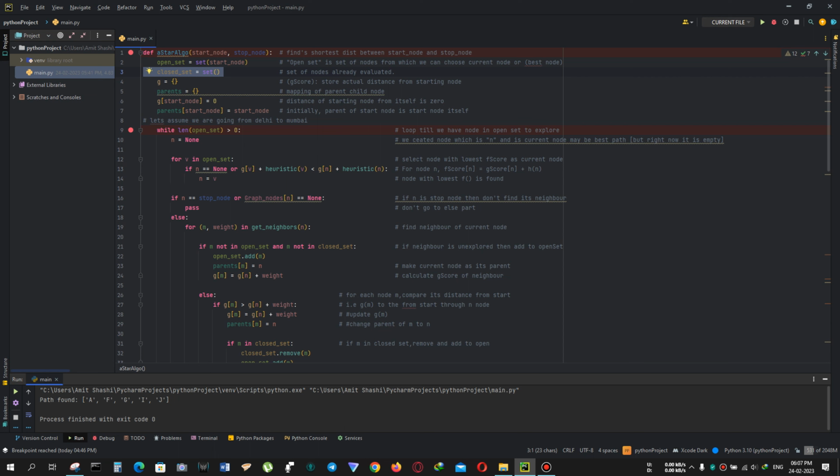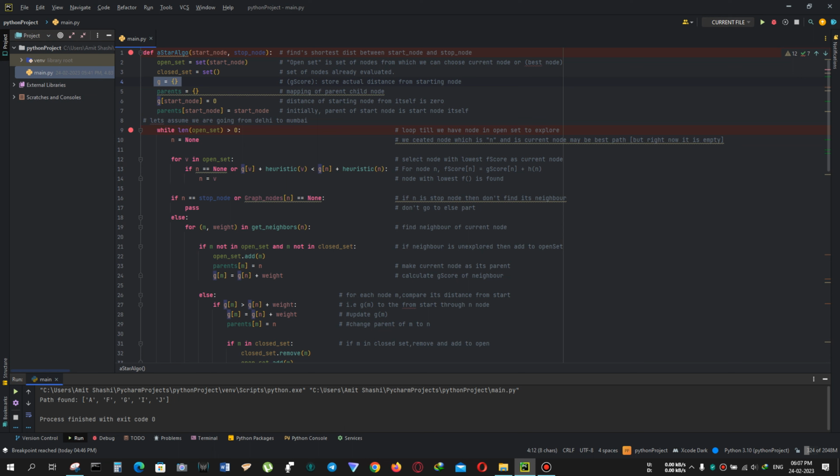So in that condition also we will put that road into the closed set. Now a set contains a lot of paths, but it won't contain any duplicate path. That is why we have used a set. It is similar to a dictionary, but it doesn't contain duplicates.